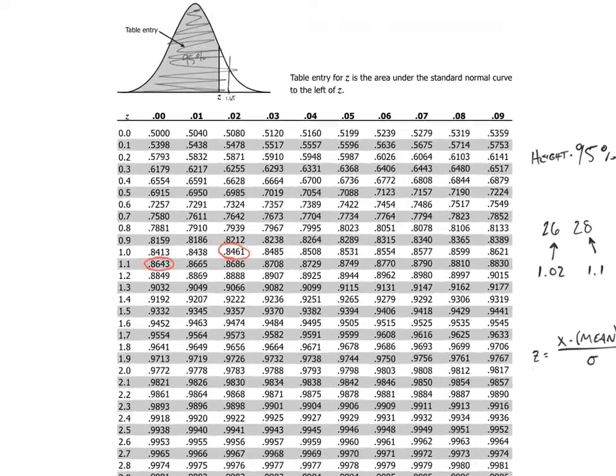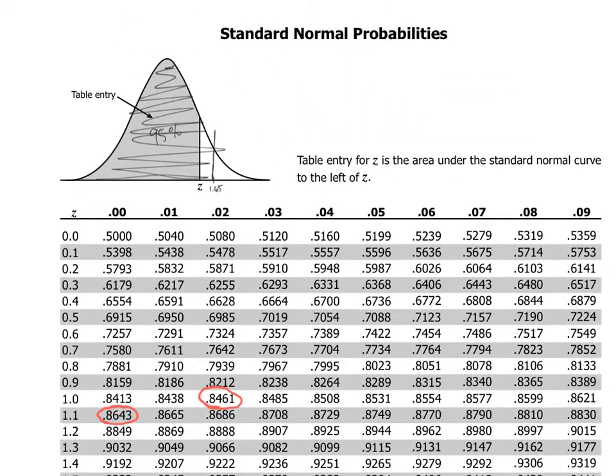So let's take this back up to our bell curve. If you're one standard deviation above the mean, and that's right here, we'll say. This is at your 1.02. There's your 1.02. How much of the data is less than that number? Well, 0.8461, so 84.6% of the data is down here. So this is 84.6% of the data because it's less than that.